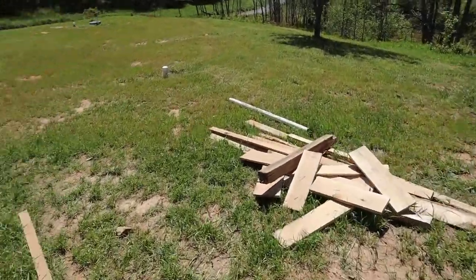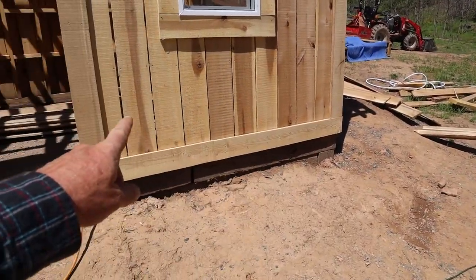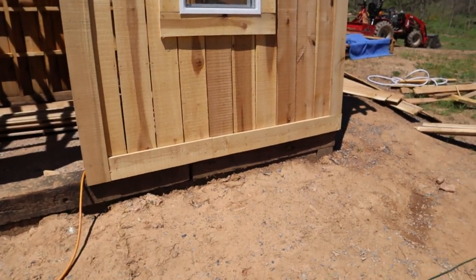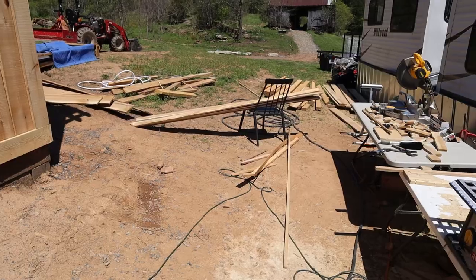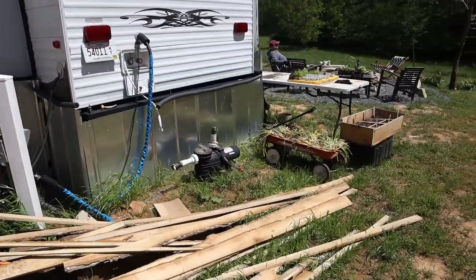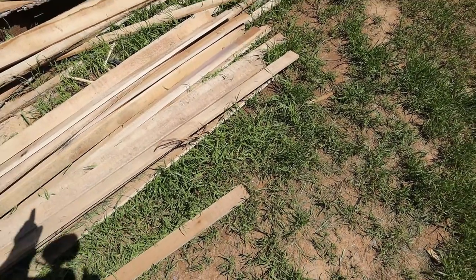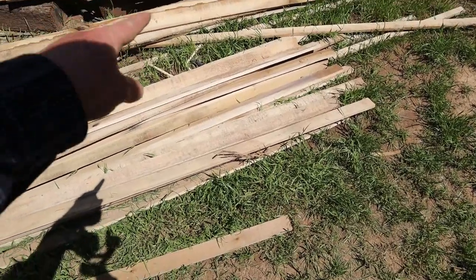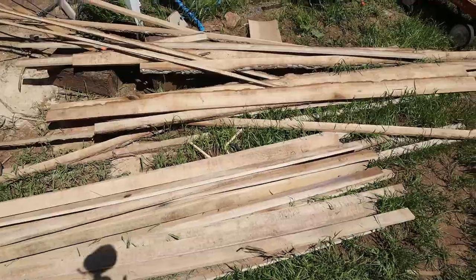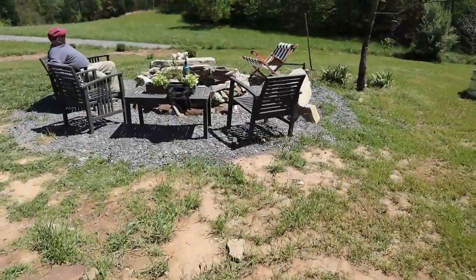And that's it. So remember, those battens are 2.5 inches, and they actually came from scrap pieces of the siding. The siding is 8 inches, and some pieces were like 12 or 13 inches, the slabs. So I had a good 4 inches of spare. We just sent them through the table saw, and the rest of them here is what we're going to be using for the fire pit. We throw them in and enjoy a fire on a nightly basis.